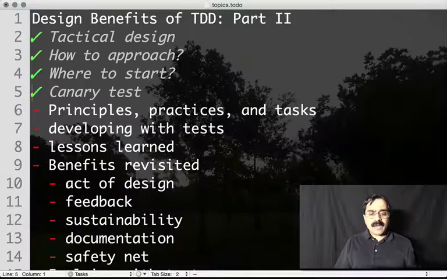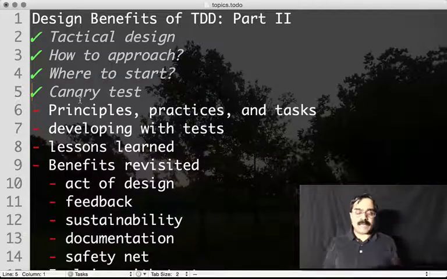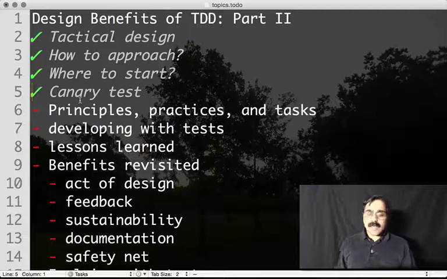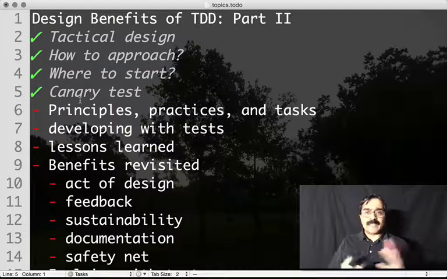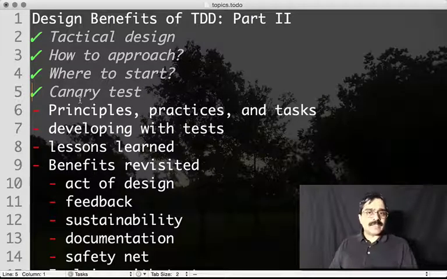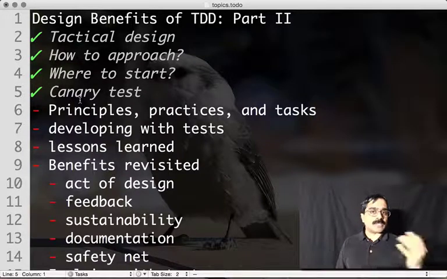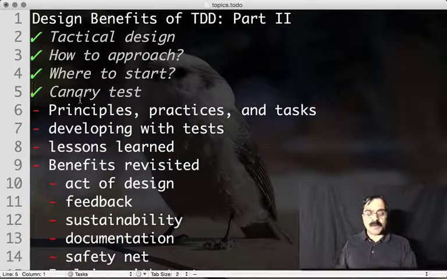Well, the word canary test comes from the saying canary in a coal mine. The miners take a little bird, a canary, and the canary has the nature of being active and singing, but it also is very sensitive to certain types of fumes. So this is very good for the miners, not so much for the canary, after all, poor thing. So if the canary smells a bad fume, it dies, and this is an early warning sign for miners to get out. So that's a sacrificial test, and that's all we did.